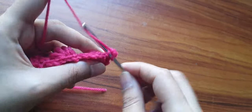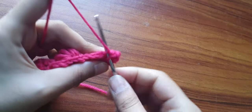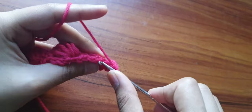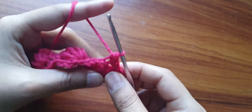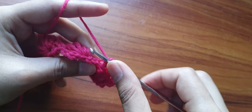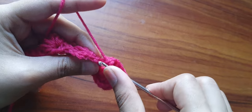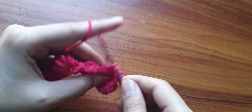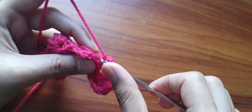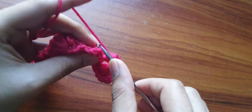And for every odd number row, we have to do a single crochet stitch. And for every even number row, we have to do the puff stitch. To har ek odd number wali jo row hogi hamari, jaise ki 1, 3, 5, 7, 9, 11, uske liye humne single crochet stitch karna hai. Aur sari jo hamari even numbers wali row hongi, जैसे कि 2, 4, 6, 8, 10, 12 and so on, उसमें हमने पफ स्टिचेस वाली रो करनी है.